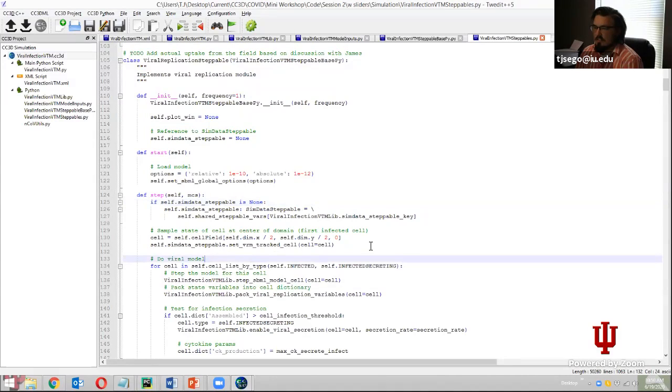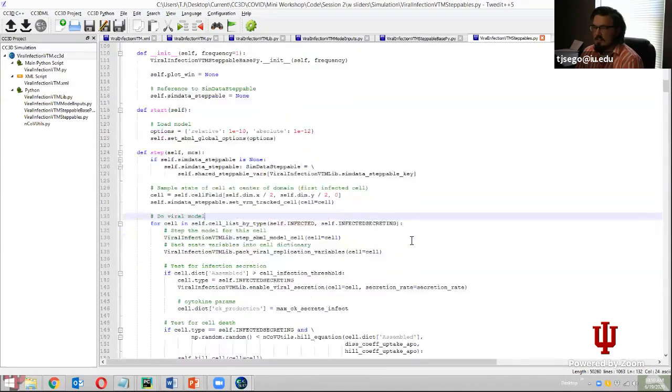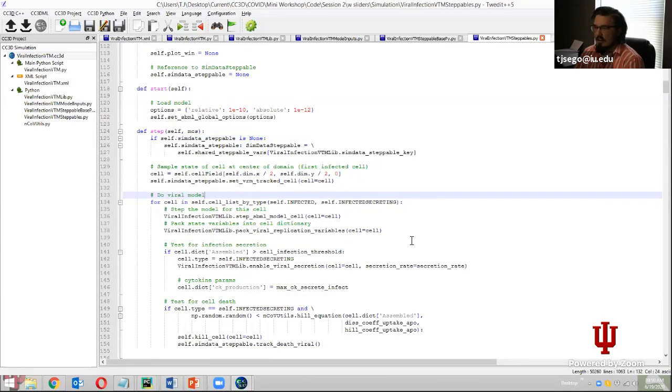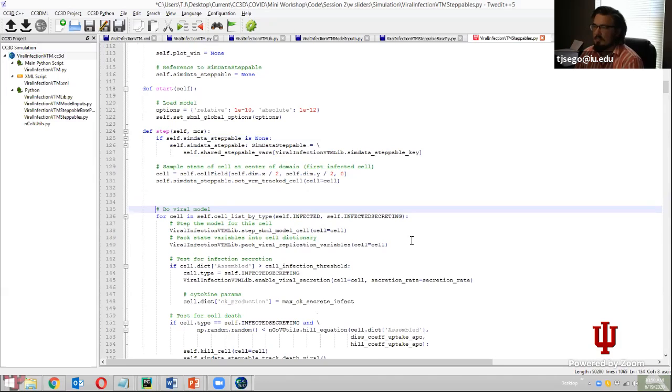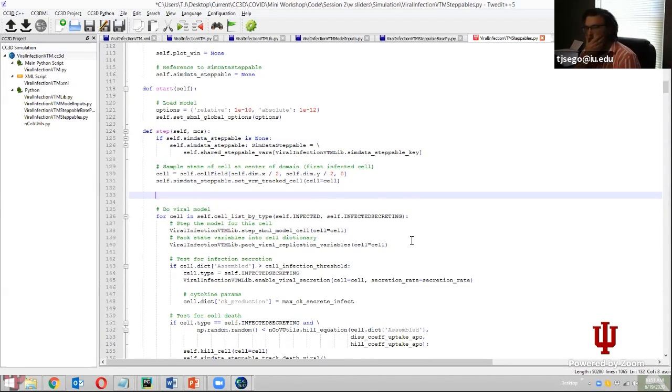Now, let's do our drug therapy simulation. Let's start at line 133. We should be at a comment that says do viral model. And at line 133, I'm going to begin by returning a couple of times to make a little bit of space, and let's annotate what we're going to do.